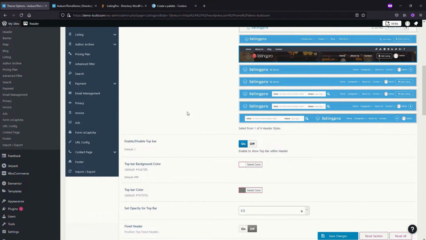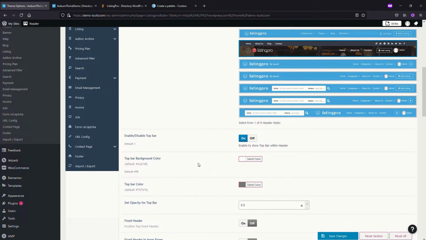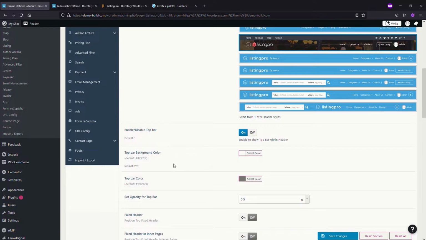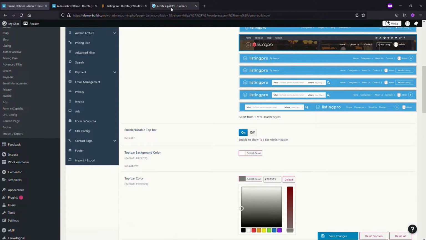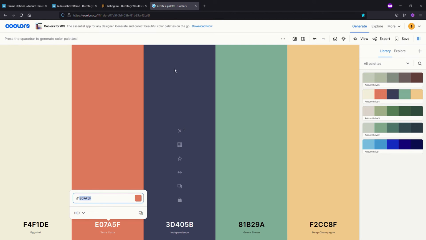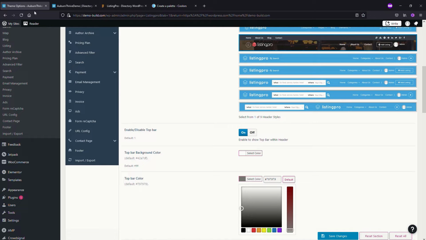So disable the top bar. We're going to leave that on, which is the default, and the background color we're going to leave as the default. The top bar color, we are going to go back to colors here, and let's go for this one. Why not? Okay, let's chuck that in there.